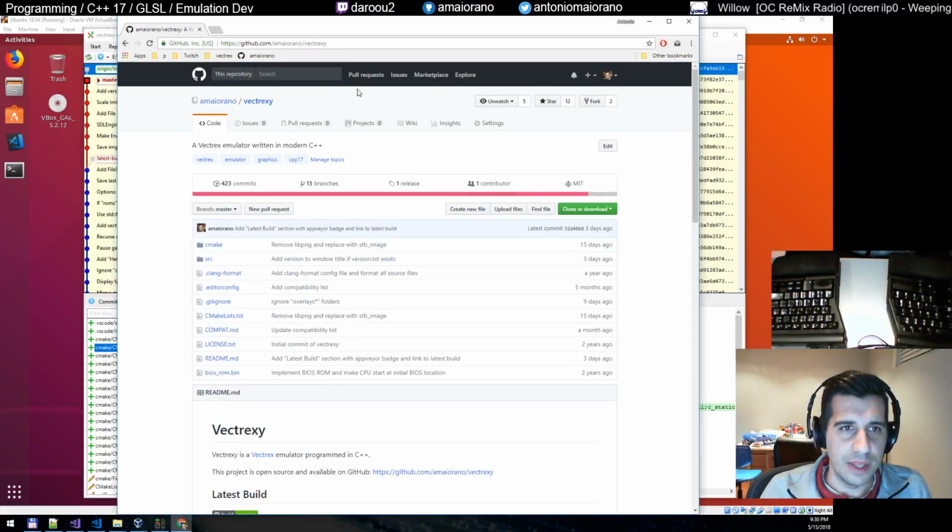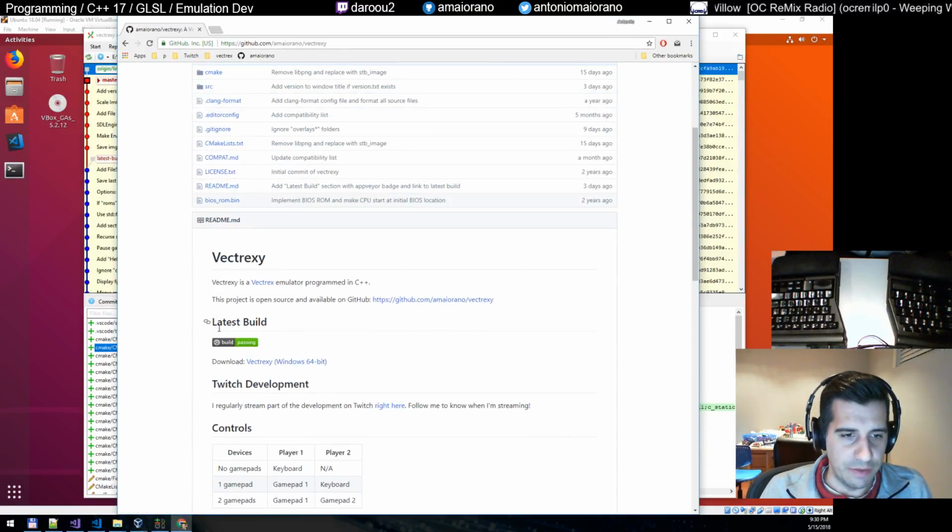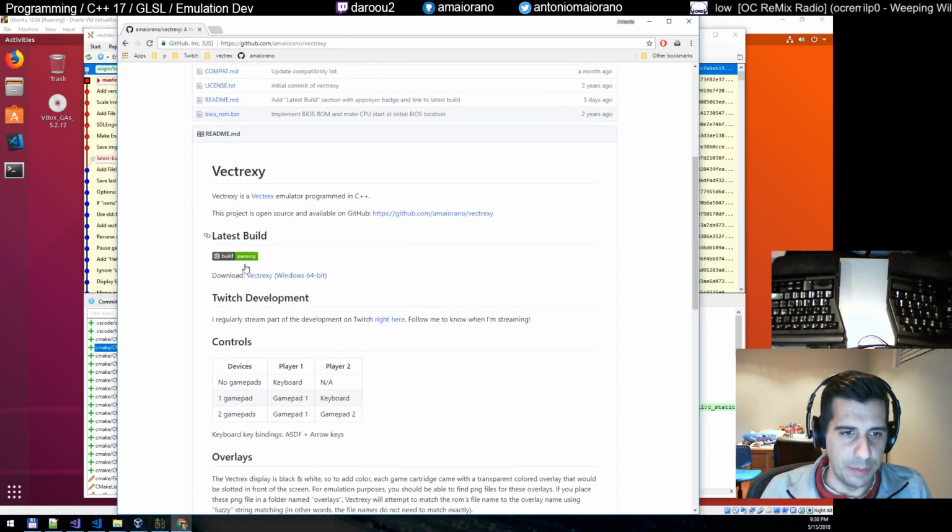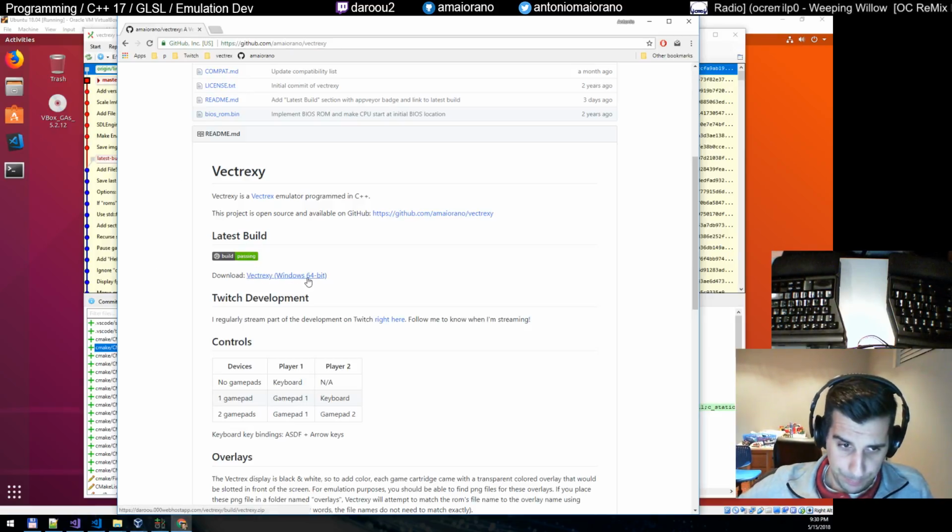So on the GitHub page for Vectrexy, at the very top here, you'll have this latest build, and you'll see that we're passing. This is an AppVeyor badge, and it says here, download Vectrexy Windows 64-bit. So this here is basically every time I push to master, it's going to build whatever the tip of master is, and if it succeeds, it replaces the build available here with that one.